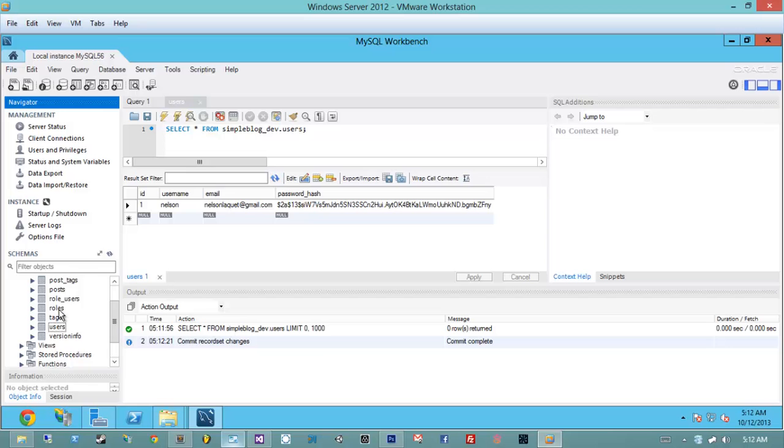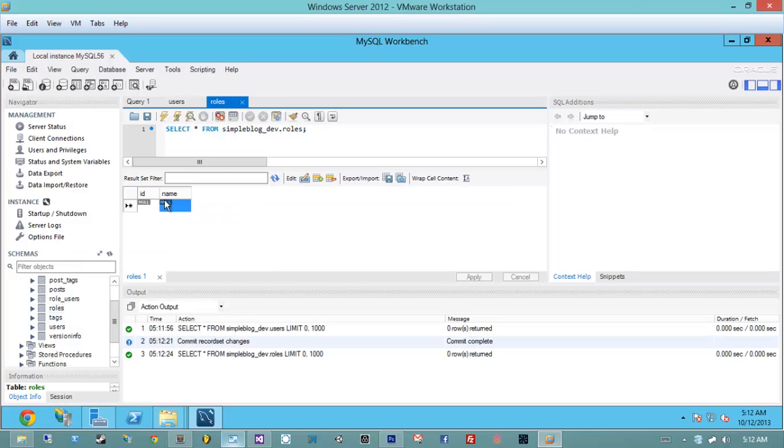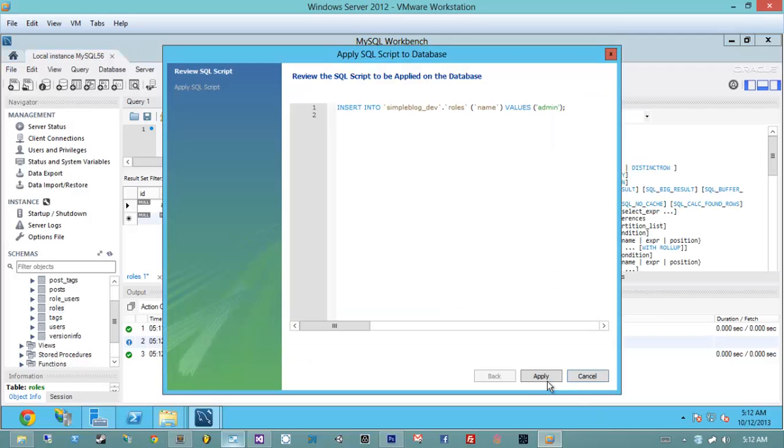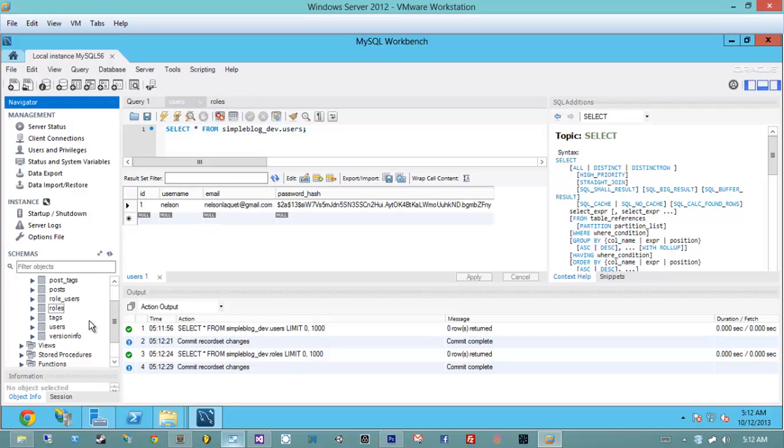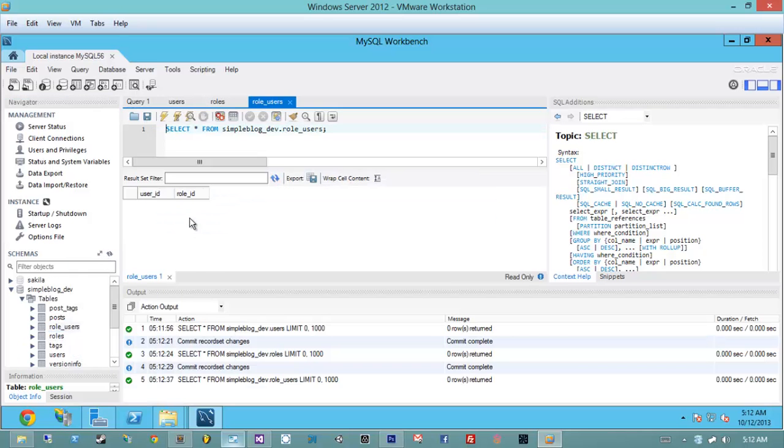Next up, I'm going to go into roles and add the admin role. You would normally want to do this in a migration. I'm just saying. But yeah, we can also do this manually if we want. There are pros and cons to doing this in a migration, pros and cons of doing this manually, pros and cons of doing this as part of a script, blah, blah, blah. There's a bunch of ways to do this. I'm just doing it manually here.